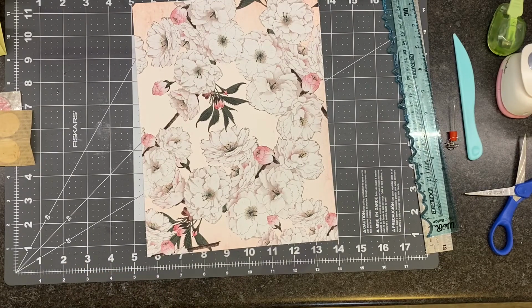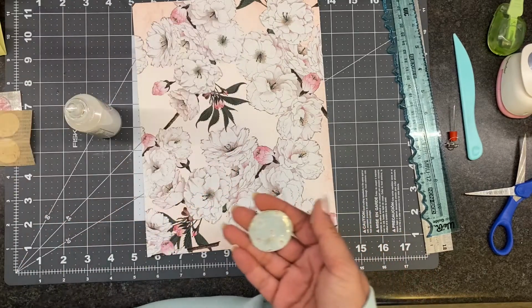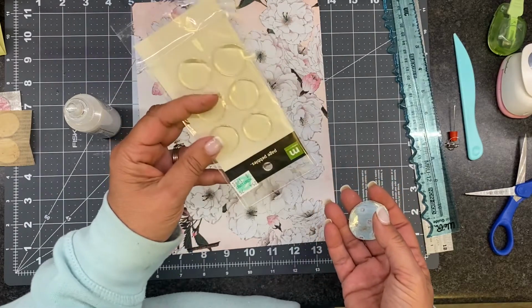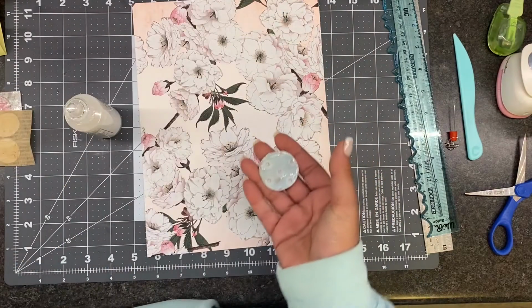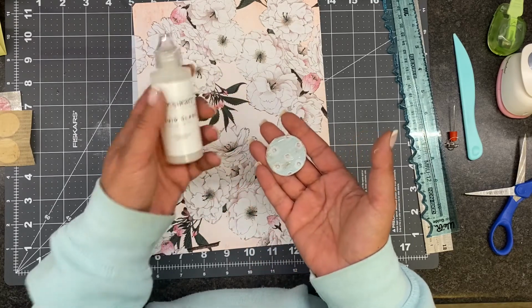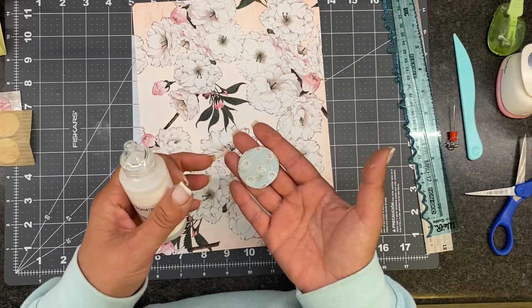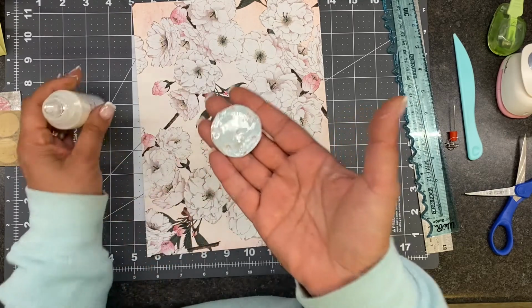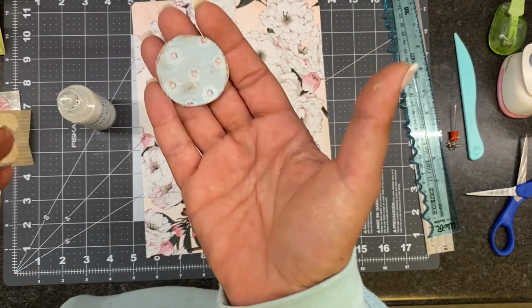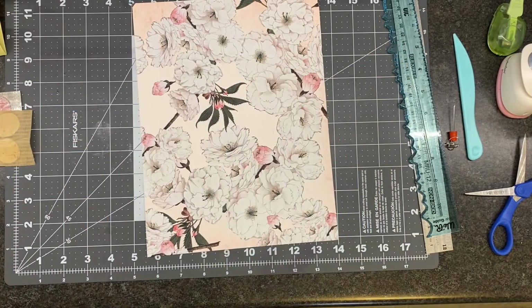Okay, let me move some stuff out of the way here. Oh, and by the way, although I did stick my finger in it, so it probably is not going to be that great. If you don't have these, and I don't even know if they make them, they're from Making Memories, and they were from Hobby Lobby, and they're called Page Pebbles. But if you don't have that, this is liquid glass from Close to My Heart. Others make it, but any kind of liquid glue, I don't think the glitter glue would work. If you look close enough, you can see that it also has a sheen to it. And so that worked to solve my problem with not wanting to throw away all of those stickers that didn't turn out exactly how I wanted them.